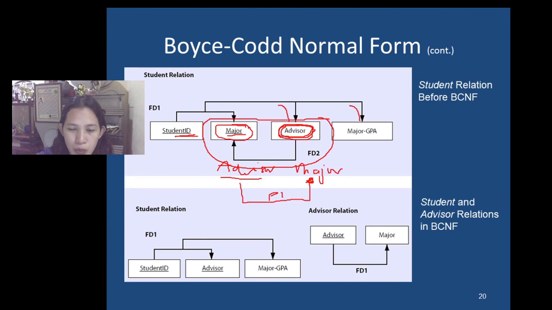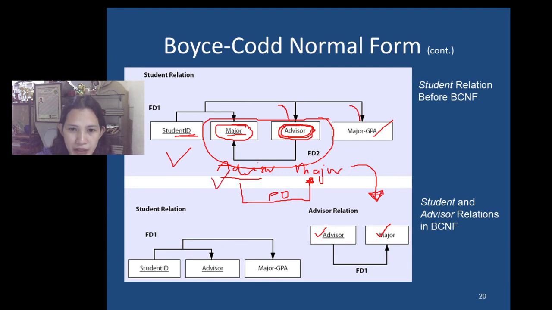Going back to the second normal form process, we have to remove the partial dependency. That is why we now have a new relation for our partial dependency, and that is the advisor determines the major. The remaining attributes of our relation would be the major GPA and the primary keys, student ID and advisor.